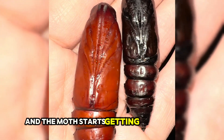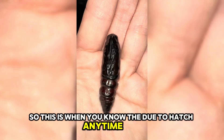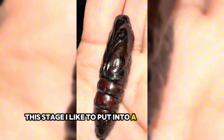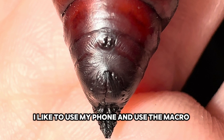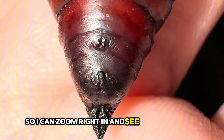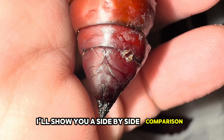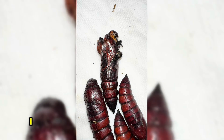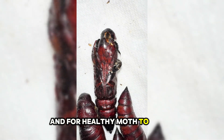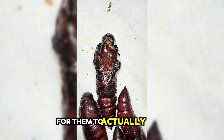After a couple of weeks, as the moth starts getting ready to hatch, they start turning a really dark colour. You can sometimes see through the pupa as well and they start feeling quite baggy — this is when you know they're due to hatch any time now. At this stage I like to put them into a medium size pop-up net. You can also try and sex them at this stage — I like to use my phone with the macro settings so I can zoom right in. I was lucky enough to see this moth hatch; for a healthy moth it doesn't take long — usually around 30 seconds to a minute, though this footage has been sped up.